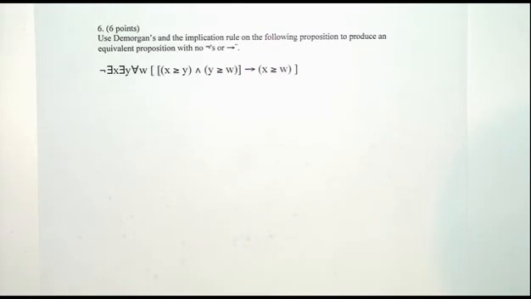This next question is simply applying De Morgan's to a statement that we give you. I don't recommend trying to understand the statement because we didn't make them to make sense. We only made them so that you can actually use De Morgan's and the implication rule to make it so there aren't any nots or implications left.